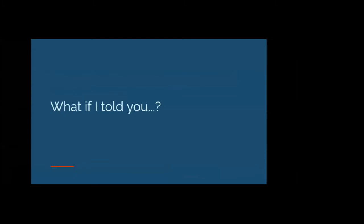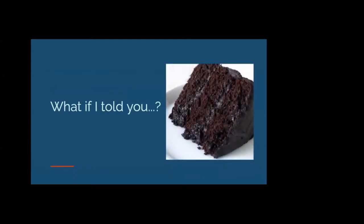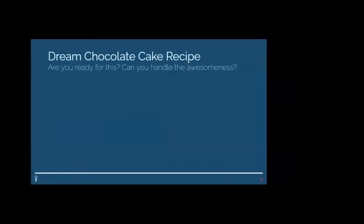All right, what if I told you that I have the most amazing cake recipe you have ever tasted? Okay, I mean, we're talking moist, we're talking rich, probably 7 layers, because let's be real, that's what I want to shove in my face when I think of chocolate cake. And it's everything you want, okay? And if you're anything like me, you're gonna ask, okay, well, give me the cake recipe, I need it now, right? So without further ado, because I like you guys so much, and because we have this shared Prenda bond, I'm gonna share it with you. So are you guys ready?